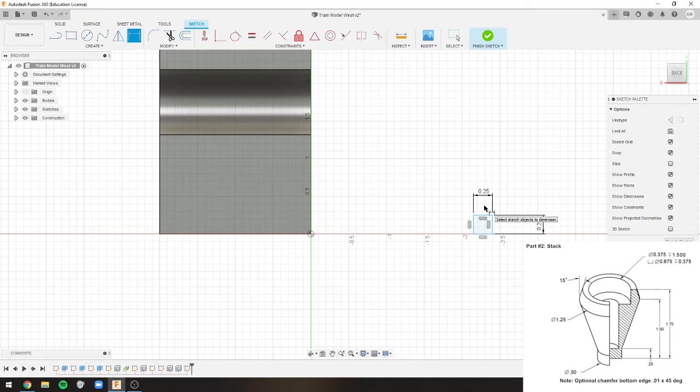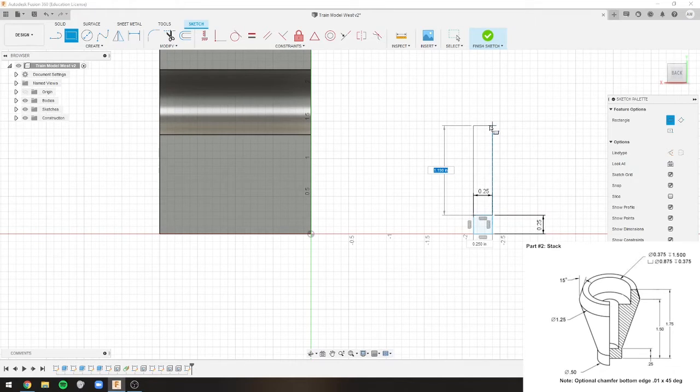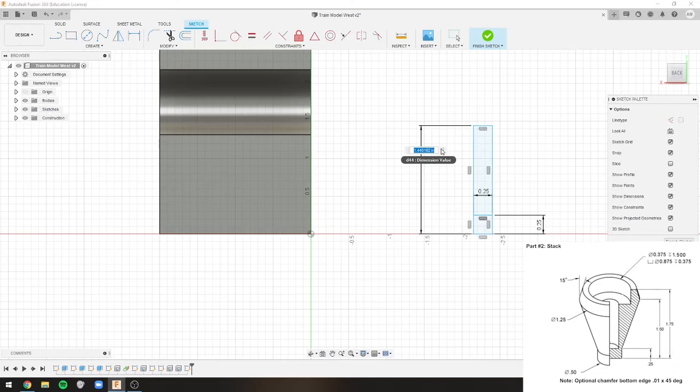Next thing I'm going to do is add the top part of that chamfer. So I'm going to add another rectangle. We're going to go back and kind of cut this out a little bit. I'm actually going to go through, we'll add the rectangle, and it's supposed to be 1.5 inches tall from the base. So we're just going to add that there, and I'm going to go from my base to my top, and that is supposed to be 1.5. So I've got that created. Note here too, this is going to be off a little bit because I don't have this dimensioned. I'm going to go through and make this a separate component.